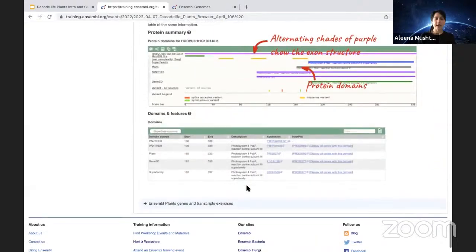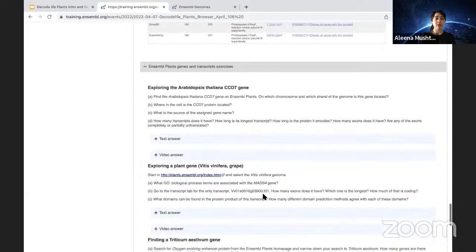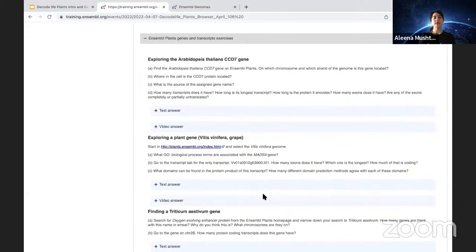Then we have the space for exercises. There are quite a few of them for this module, but please don't feel like you have to do all of them. This is also not a test. This is just for you to go beyond the demo and try and explore the genes and transcript data for yourself. That was a little bit of the introduction to the structure of the workshop.